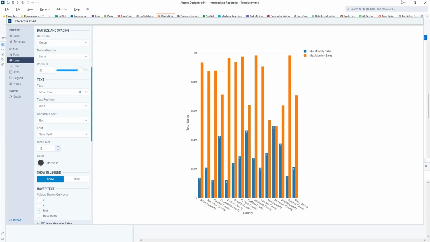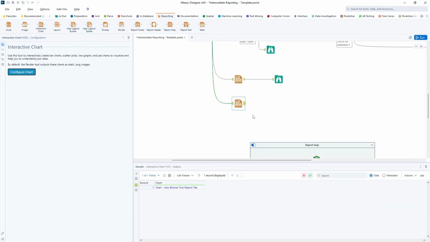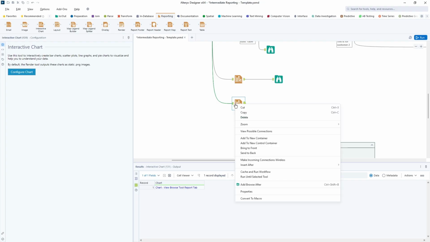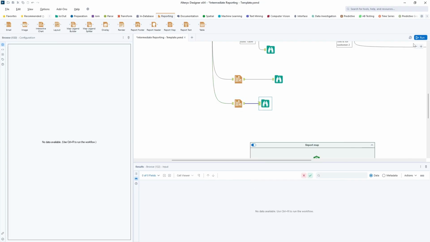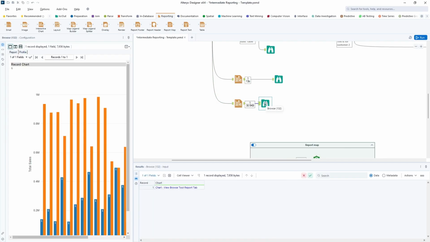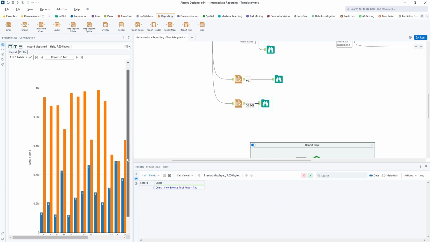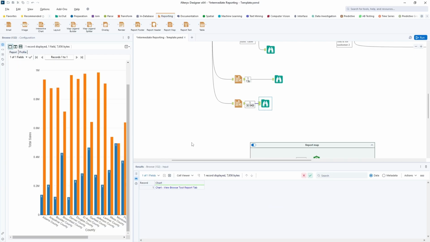All right. So once you have everything you want, build it how you want to do it. You could add the browser, run it, and it's going to give you the charting information, right? And again, it's just another widget that you can go ahead and add. You know, it takes a while to master this. You've got to play with it, experiment with it, things like that.